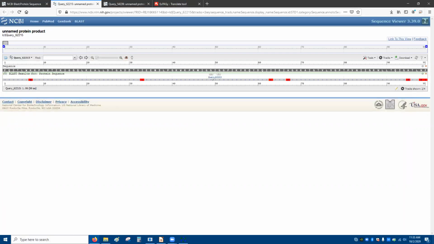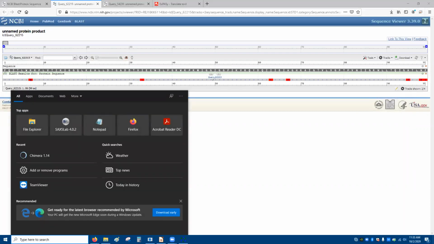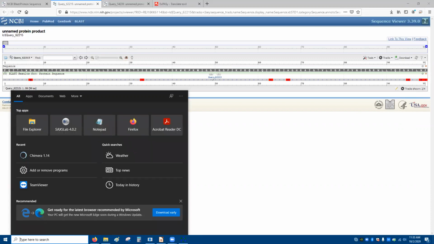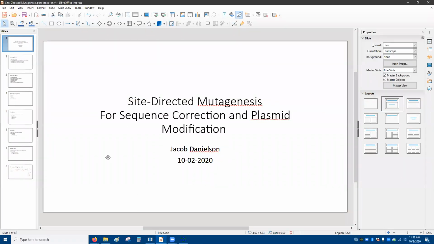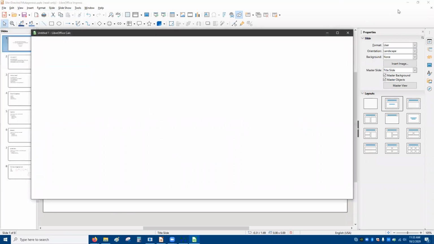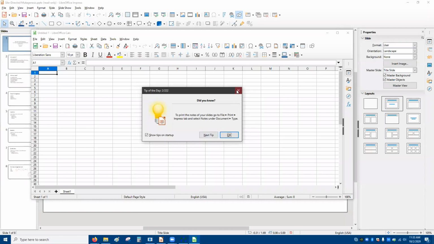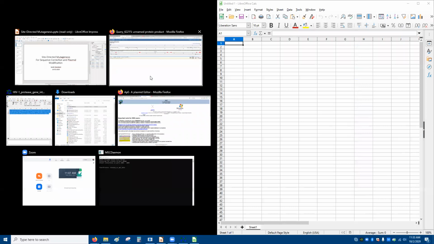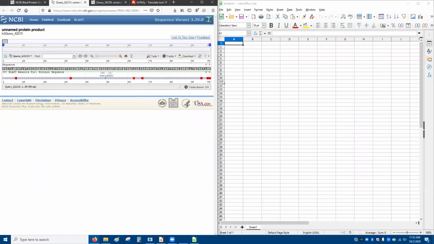So then what I do is I open an Excel sheet, which I don't have on this computer. File, spreadsheet. Looks all the same. Okay, and we're going to do a lot of manual counting.